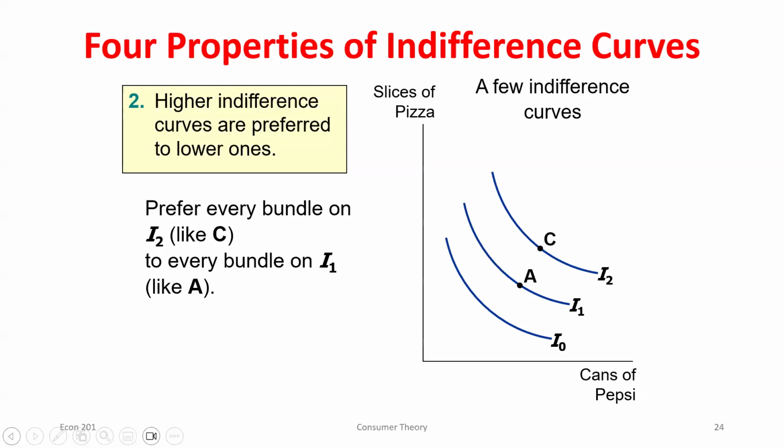They can't cross because if that was true, what would be true about points over here? At the same quantity of X, if I had more of the y-axis good, what should be true about my second indifference curve over here? It should represent a higher level of total utility, not a lower level. So that's why they can never cross, because then we would have conflicting results depending on what kind of point we're looking at. So it has to be that higher indifference curves represent higher amounts of total utility, and those indifference curves can never cross. Okay?